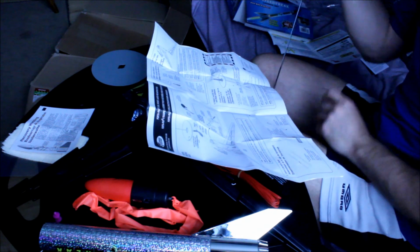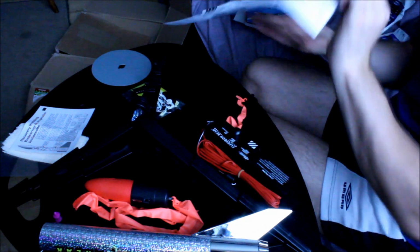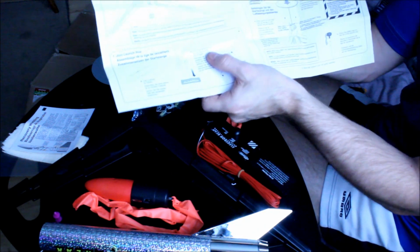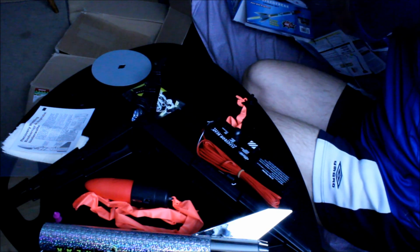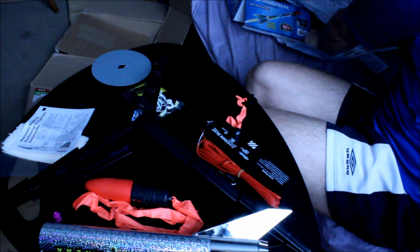Stick 2 pieces together. Drop repeatedly on concrete until joint is tight. And then sand the end so that it's smooth. That doesn't seem very good.